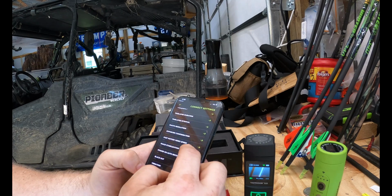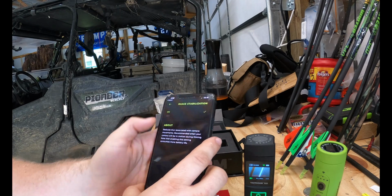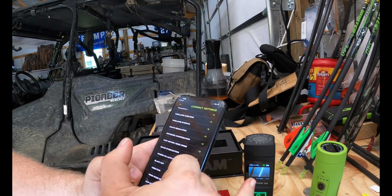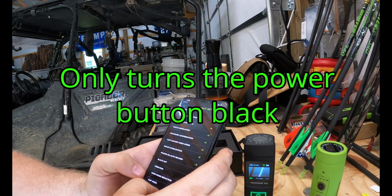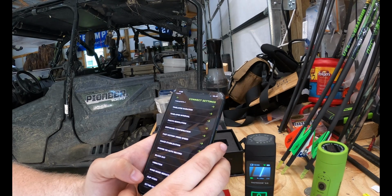Exposure compensation, image stabilization on. That's the big step up, and what they've done is the image stabilization. I'm excited about that. Blackout, which would turn this screen black. I don't use that a lot. I kind of always question, do I really have it on or off? So I don't really like that.